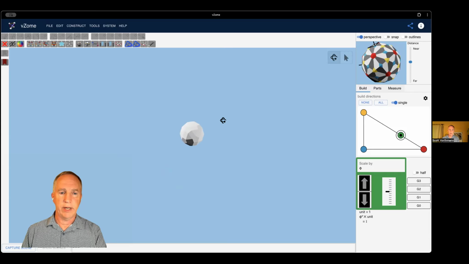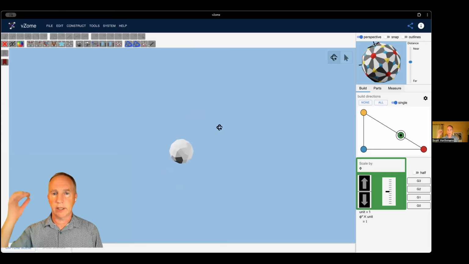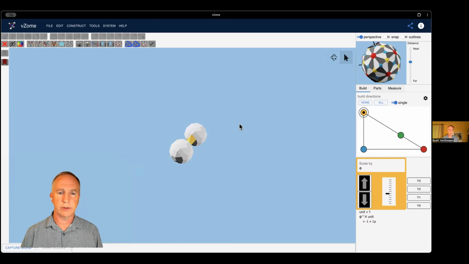Okay, so we've made the first 3 Platonic solids, the smallest 3, and we've used the octahedral system to do that. But now let's build the best 2, if you will, the dodecahedron and the icosahedron. So I'm coming back to the icosahedral system. I'm going to use the yellow strut again. Again, because we're going to do symmetry, it doesn't matter which yellow strut I use. Let's use a little bit longer one. And we'll just select it.